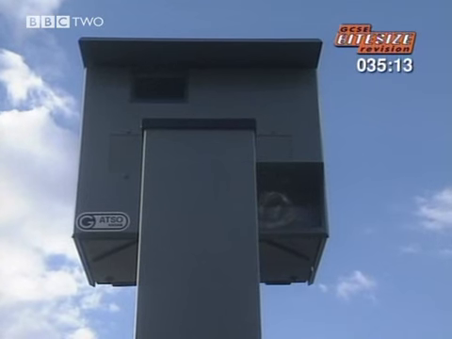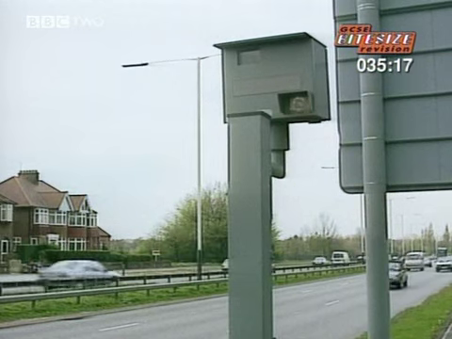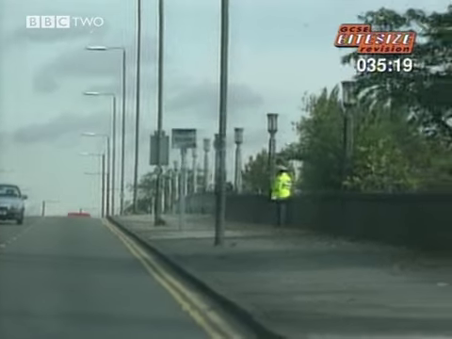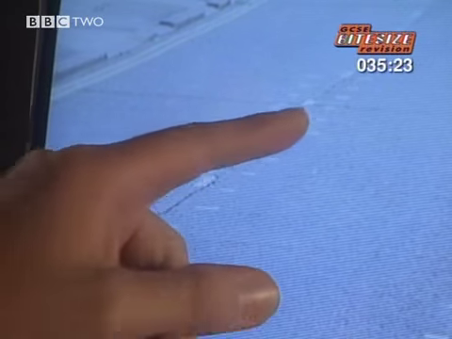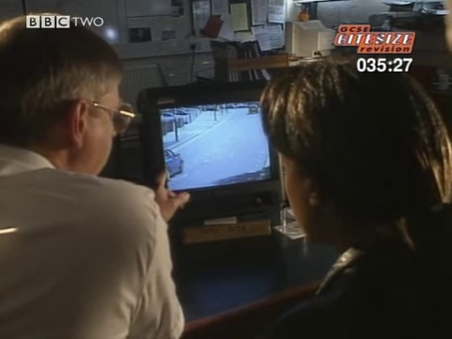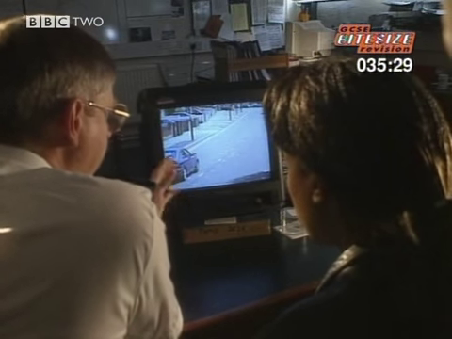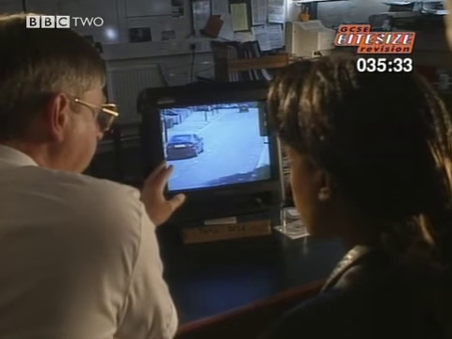Another way Tom can measure speed is by using roadside cameras, which are triggered by cars going too fast. And the double flash and the markings on the road are a clue to how they work. Each site has calibration marks laid on the road surface that are 2 metres apart. Now, when a car comes along and triggers the camera and has a photograph taken, it automatically takes a second photograph half a second later.